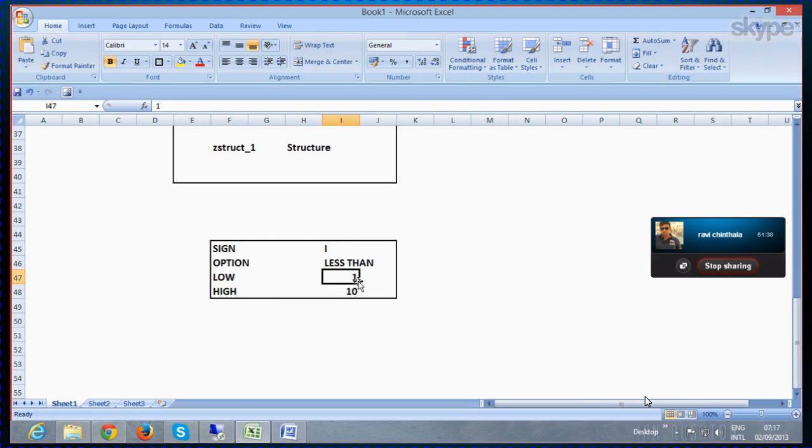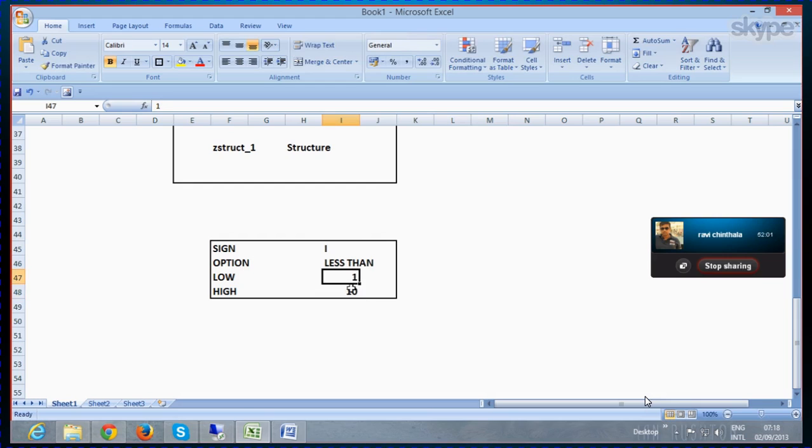Including means 1 to 10 includes. Excluding means if you select E, then it will exclude 1 to 10, and for example, if there are 1 to 100, it will display 11 to 100. It will exclude this. And if you say I, it will include 1 to 10.